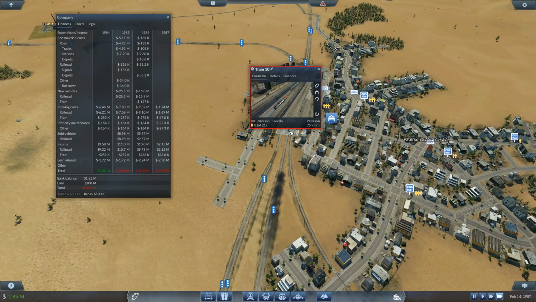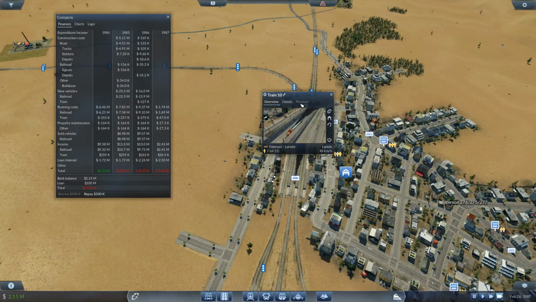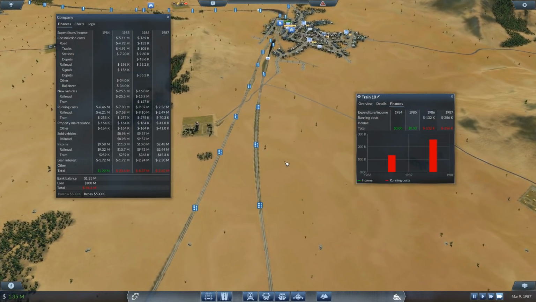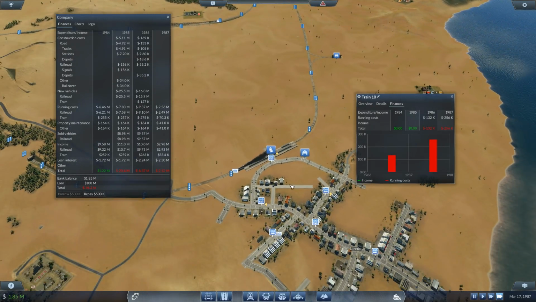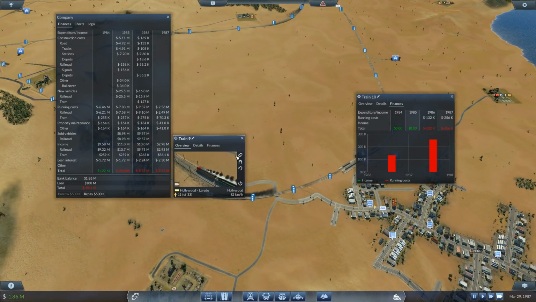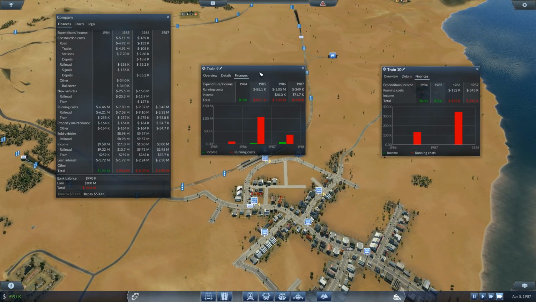Oh, this is the Laredo Patterson line. Yeah, we immediately have some people waiting for that train. You're gonna cost me $1 million a year. Okay. Are there people waiting for you here? Not a lot. What about you? 11. It's not great.